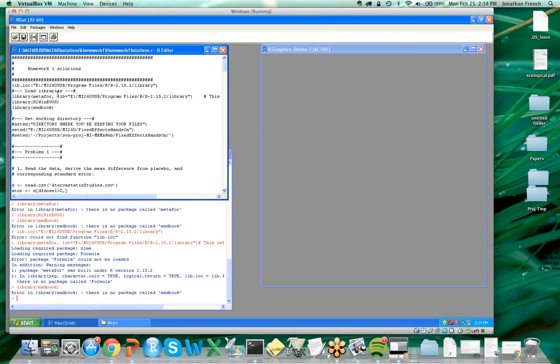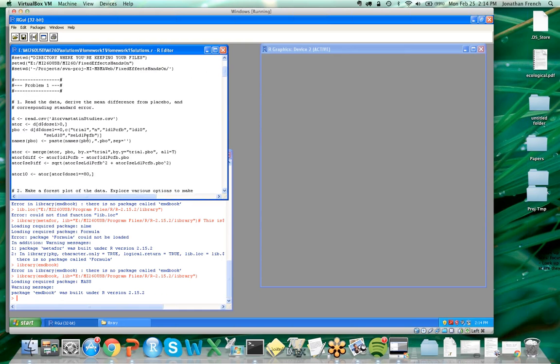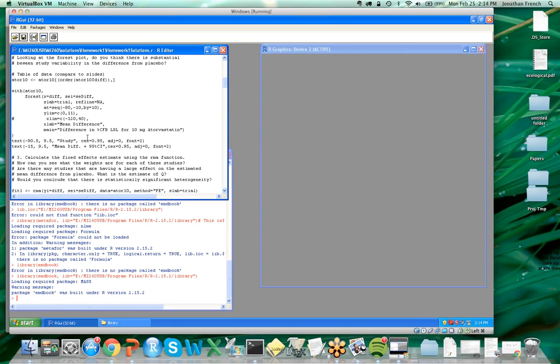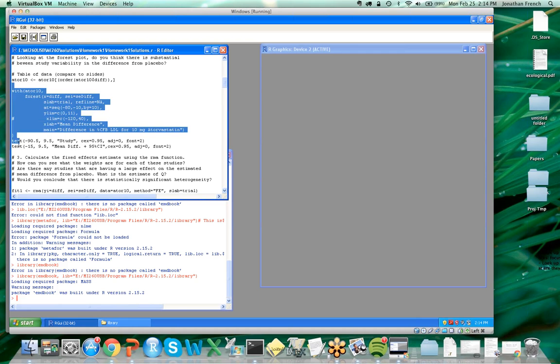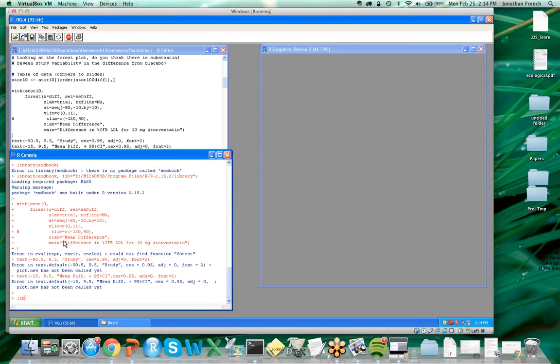Oops, gotta put in the right library again for the EMD book. Okay. All right, so we should now be able to make our plots here, our forest plot.